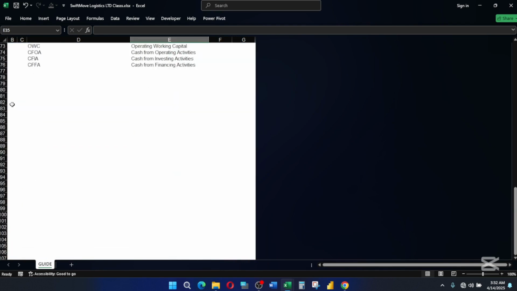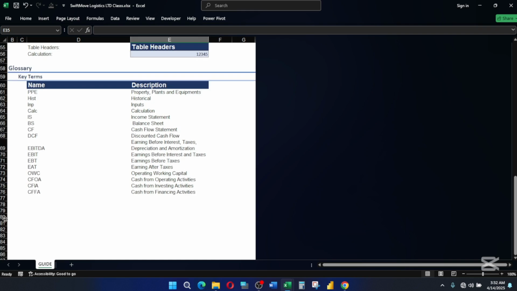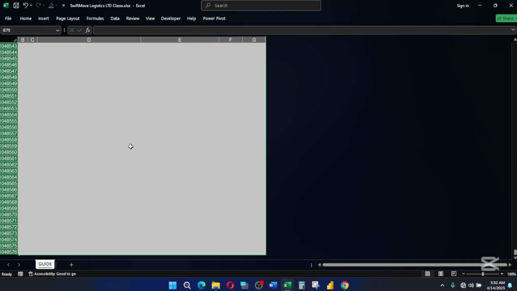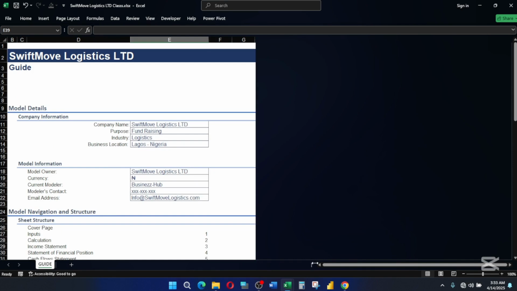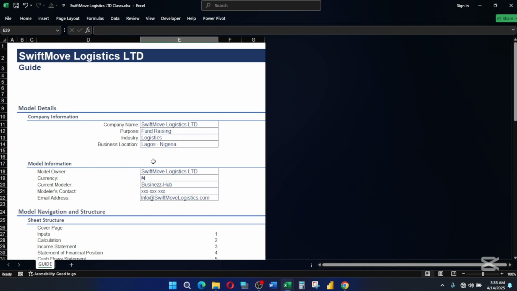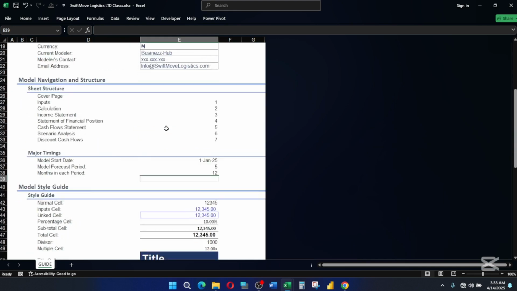Then come down here and say okay, I'm also going to hide this, and I have something like this, right? So this is what I have. Then our model styles, our model guide, have been applied successfully, and we can see how beautiful and consistent everything we have done is.